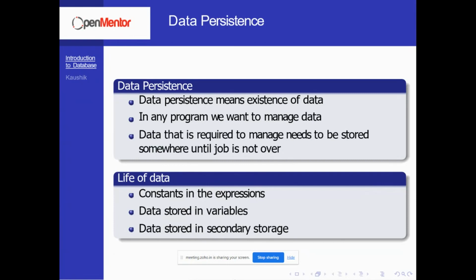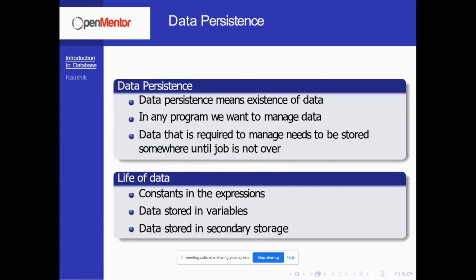Similarly, there are certain things which are variables. Variables means they are values which change over time. For example, you can have a variable called age, right? If I enter the age, I will give a different age. Or my age next year will be different. That is why it is called a variable.